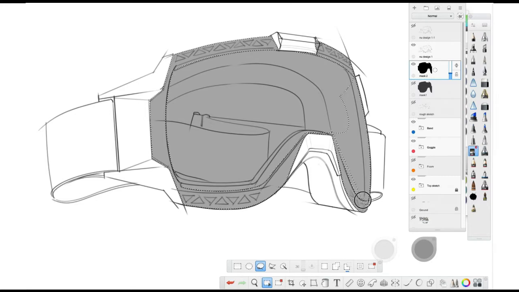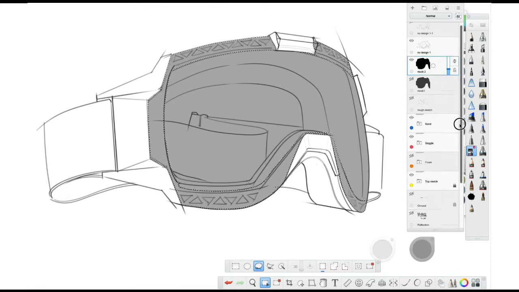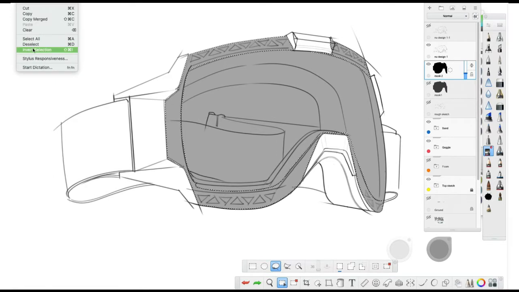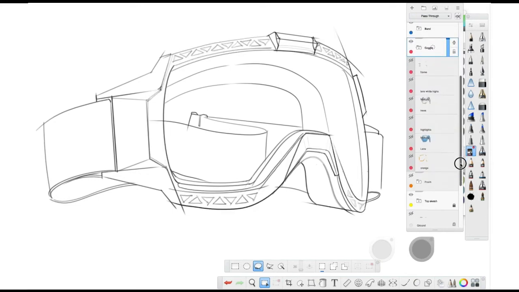So now what I can do is go back to my mask layer, select it, and then go in and deselect the areas that I don't want to render. So I can essentially create my own paths very quickly. And I'm sure there's other ways to do it. It's like I always tell my students, I taught myself, and so this is kind of how I do it. And if you have a better way, please let me know. I'll be happy to hear about all the various alternatives out there. But here you can see how I've deselected and created that.